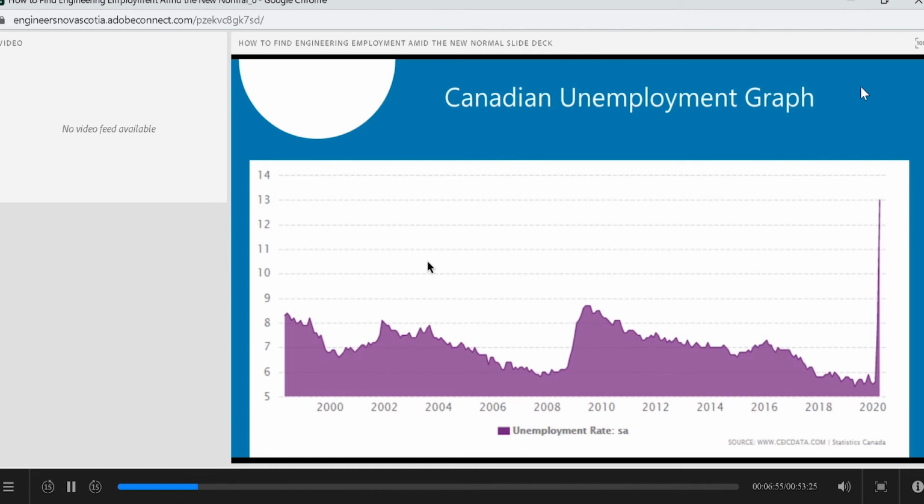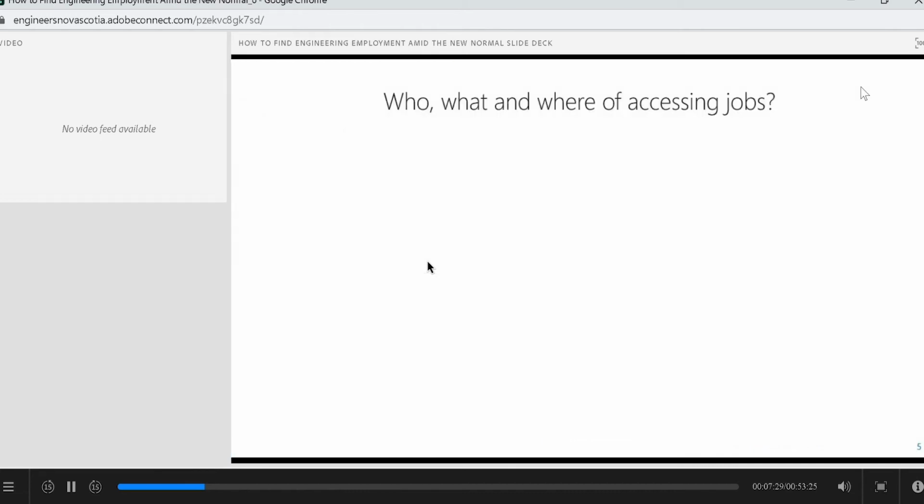This is a recent-ish employment graph, and it shows how this recent pandemic is almost as much of an unemployment rate as both of the previous financial crises combined, the one in 1999-2000 and 2008-2009. But with the flattening of the curve, infrastructure stimulus packages, and this adaptation to the new normal, we are seeing the unemployment rate dropping, and hopefully just as fast as it rose.